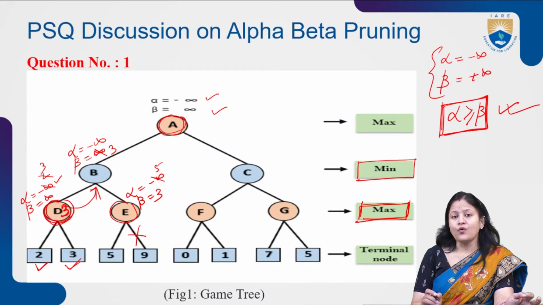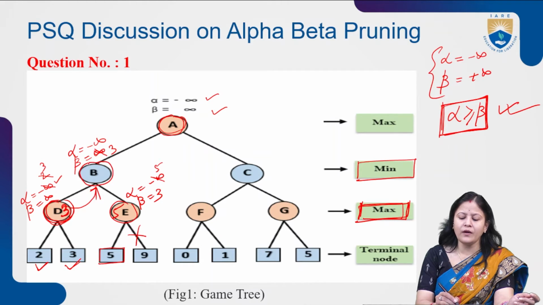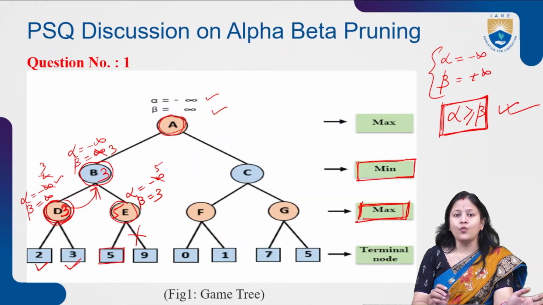Now, what would be the node value here? For the node value of E, only one child is there. So definitely, as it is a max player with only one child, no comparison, the node value of E would be 5. Whereas the alpha beta value is alpha 5, beta equal to 3. Now the node value of D is 3, E is 5. Now you can find the node value of B. B is a min player, so the minimum between 3 and 5 is 3. Now we got the node values of D, E and B. So the complete B tree is over now.